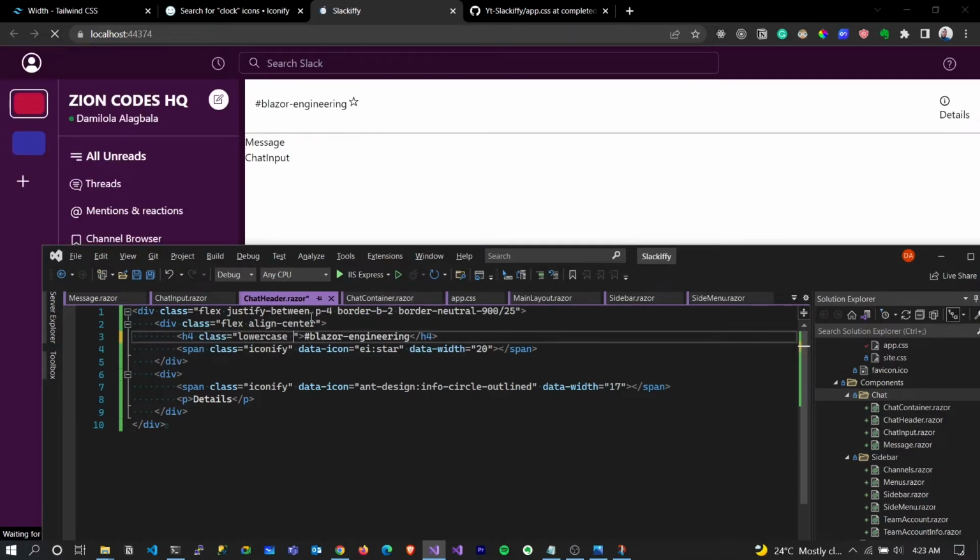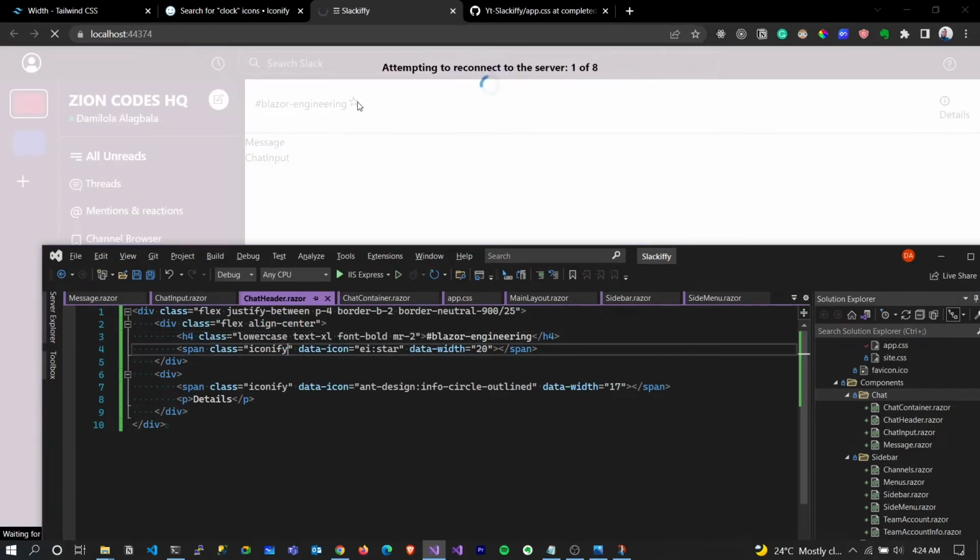We want it to be uppercase transform always. So you can see that. Beautiful. So we want to have text a little bit large. We want a font bold, and we want a margin right, just to push the icon a bit to the right.